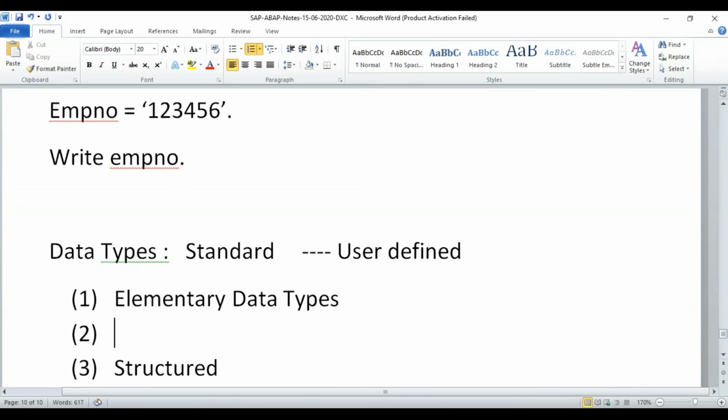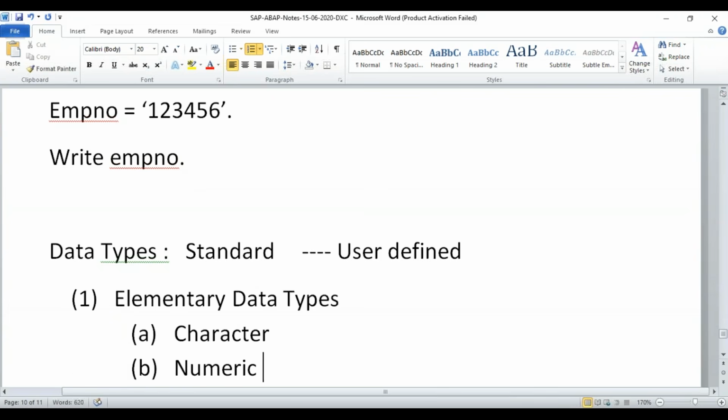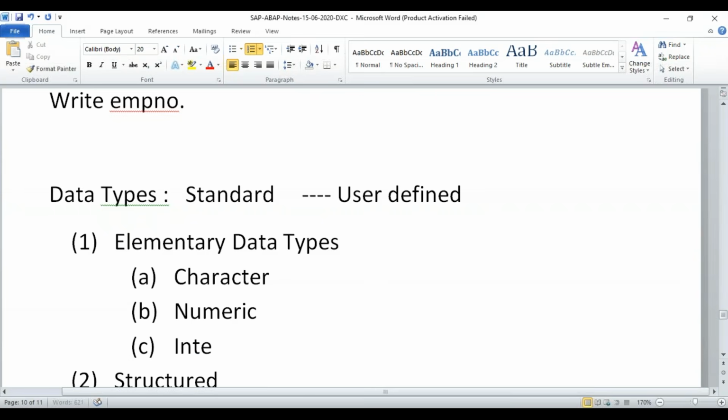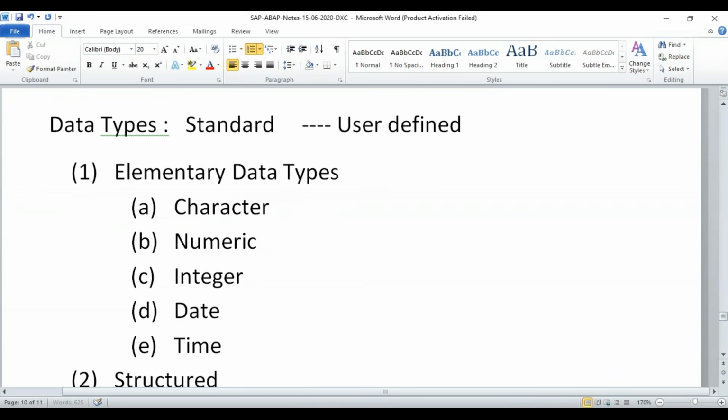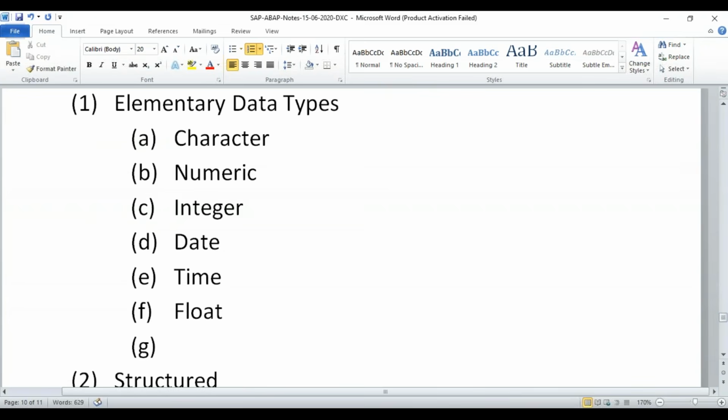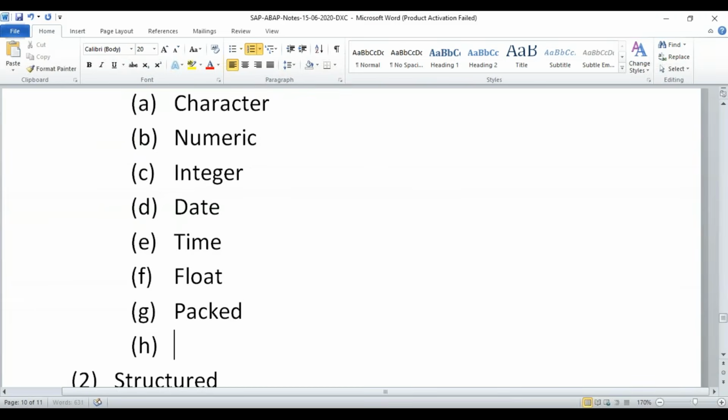So in elementary, again, we'll have character, numeric, integer, date, time, float, and hexadecimal.